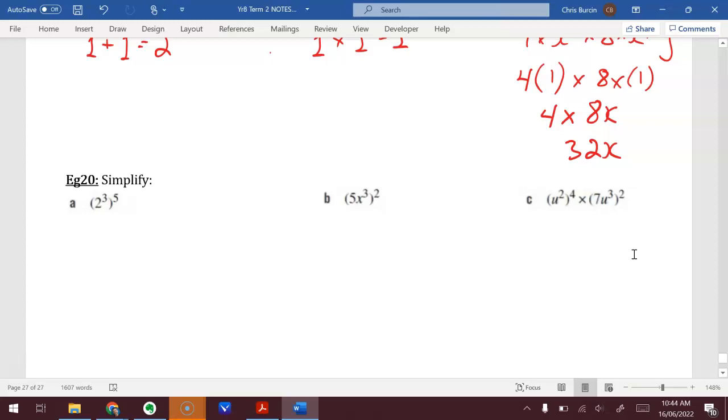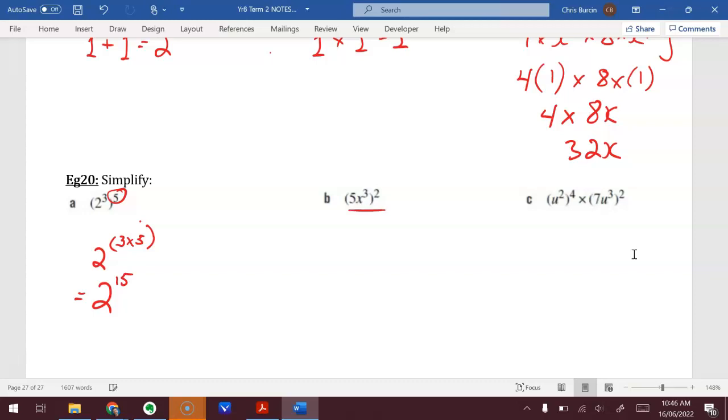So 2 cubed to the power of 5, again, it's like saying 2 cubed times 2 cubed times 2 cubed 5 times. So I can add up 3, 6, 9, 12, 15. That would give me 2 to the 15. But the easier way to think about it is we actually multiply 3 times 5, because it's not multiplying originally, it's putting that term to the power of, and 3 times 5 is 15, same answer.